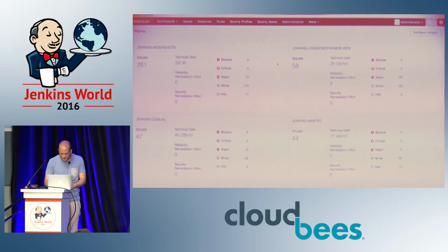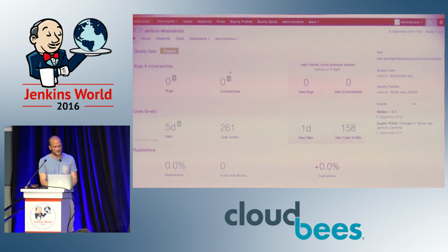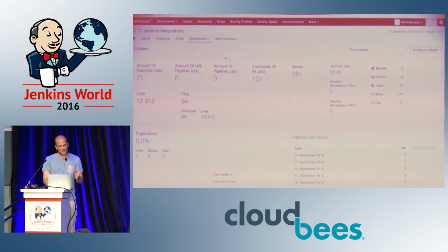So you can immediately see the amount of issues you have with your project. You can even go on the instance itself and click together your customized dashboards. None of this here I developed, I just customized the dashboards we were already using. You can get an overview about an existing instance, like the amount of jobs being used. Here you can immediately see, all right, this project is not using any pipeline jobs whatsoever. So here we might, as a centralized team, approach the team and talk about some conversion to pipeline, for example.